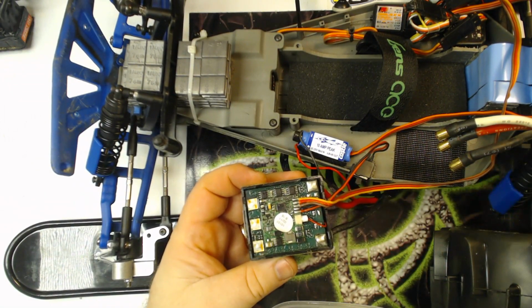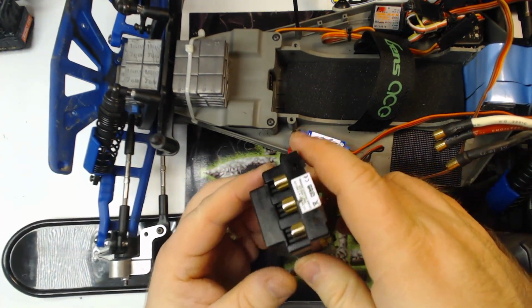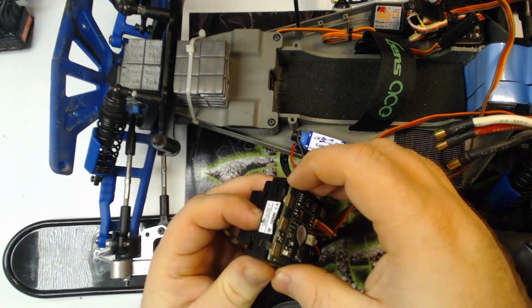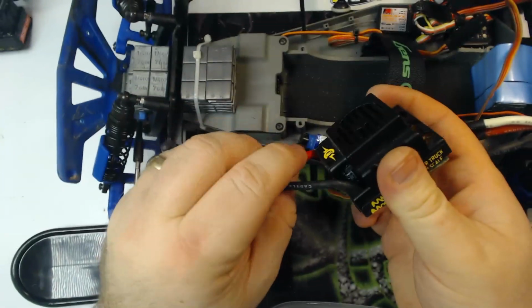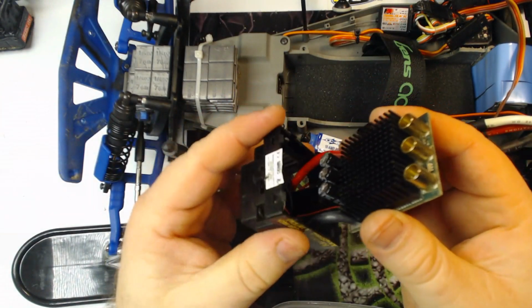We'll set that aside for now. Then this part here, the whole circuit board actually just pops up out of this case. You kind of got to push the positive and negative wires through, and then it'll just come out.